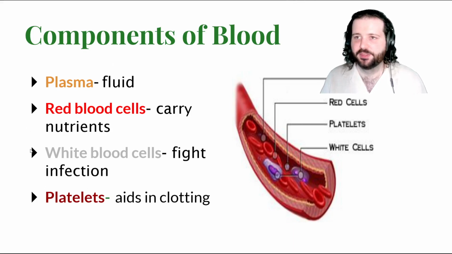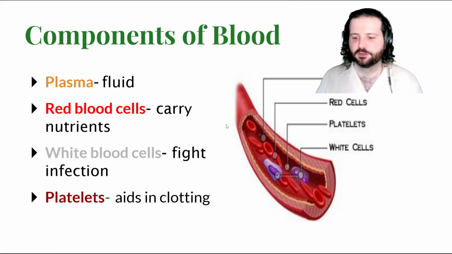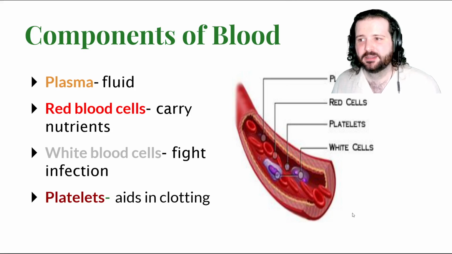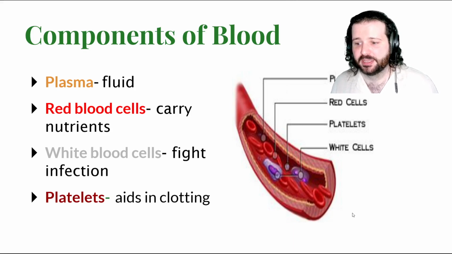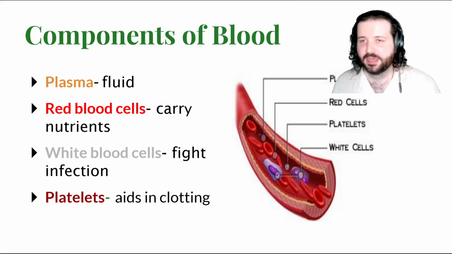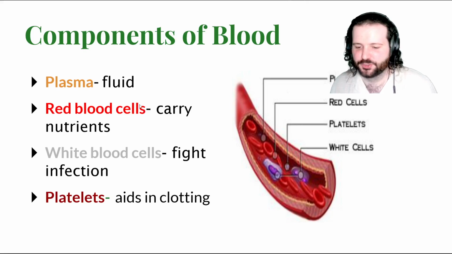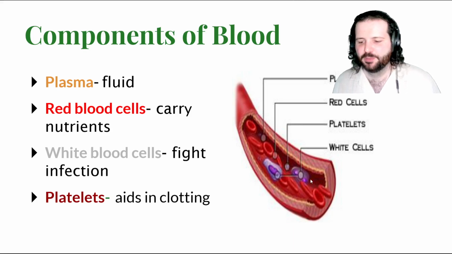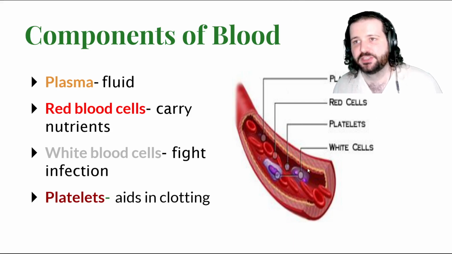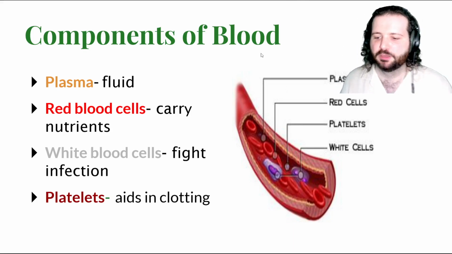But all of these together make our fluid, make our blood, and we really need to continue to have this in our body. If we don't have blood in our body, it essentially is just going to be a bad time, right? We need that oxygen. We need the platelets. The main big thing is the red blood cells that carry the oxygen and remove the waste and things like that. But this is why if somebody bleeds too much, that's why we die, because they essentially don't have enough of these cells, enough of that fluid to get oxygen circulating to the rest of their body.